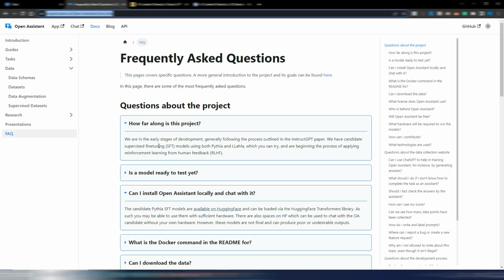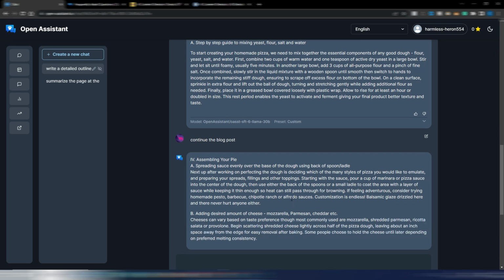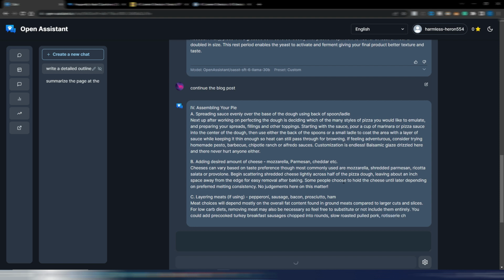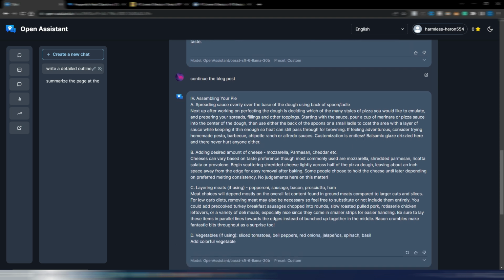Maybe they are written here and there in this guide, so you can read it by yourself. I find this project really interesting. It's a good alternative to ChatGPT or any other AI writing tool. It's still at the beginning, so anything can happen, but it's good to have an open source alternative.